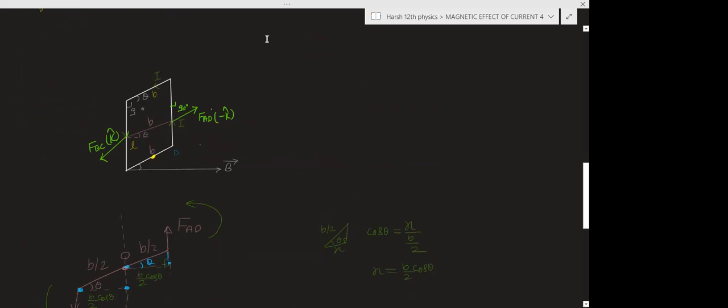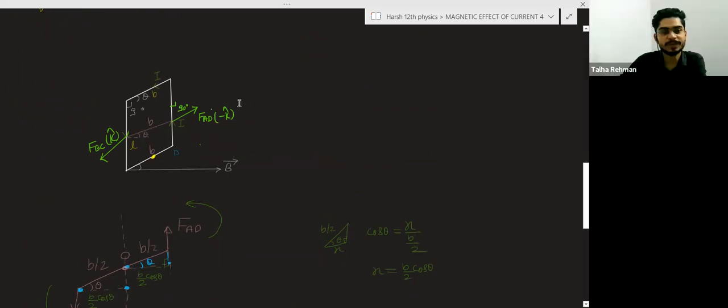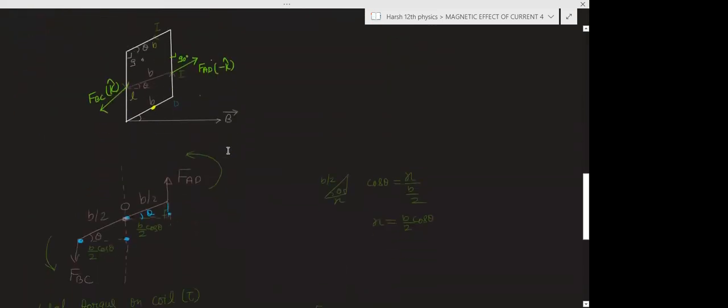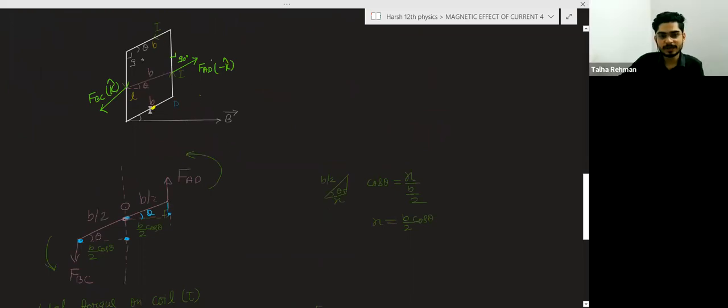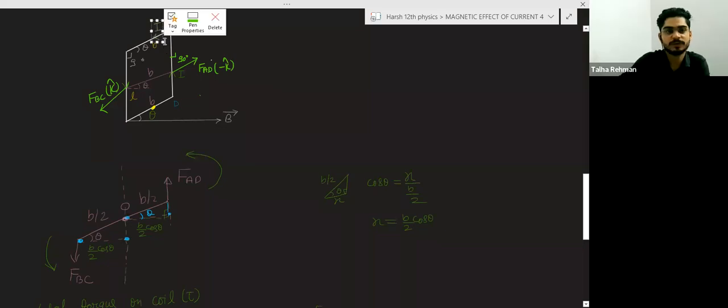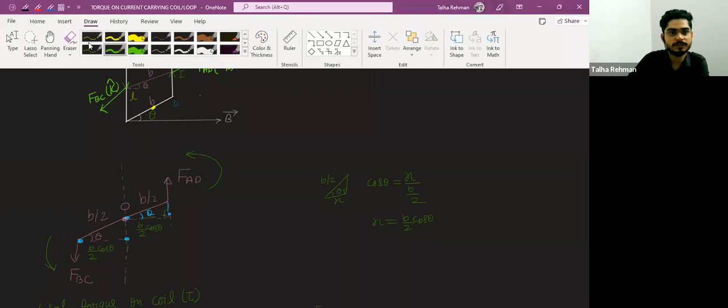And otherwise, have you completed this? So when I'm drawing the figure, just in a figure, just draw a coil and show here the magnetic field only, and one force is in this direction, another force is in this direction, and this B only. No need to write the current and all that, because we already know. And remove this from here.